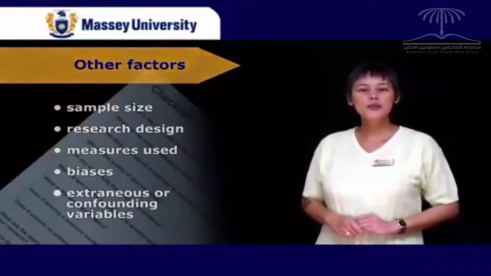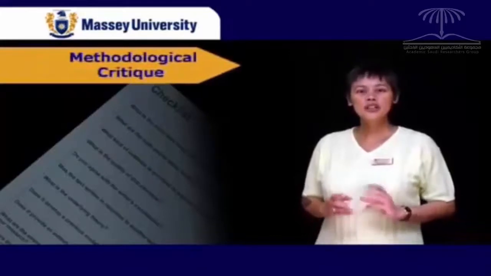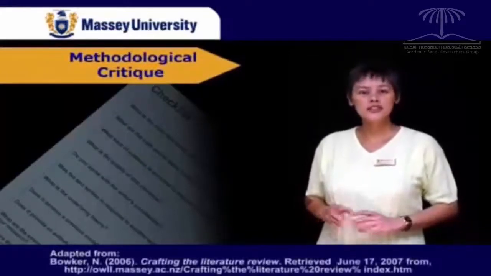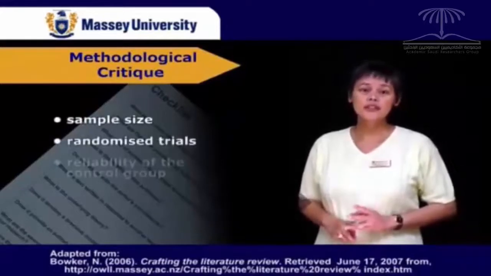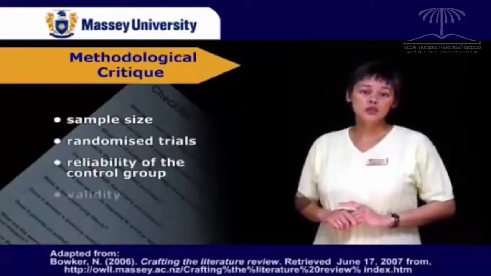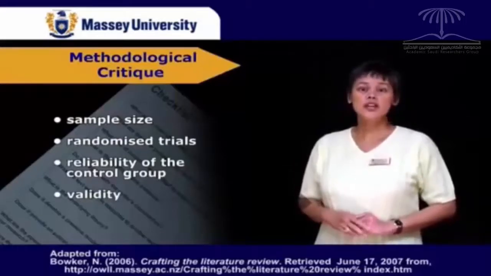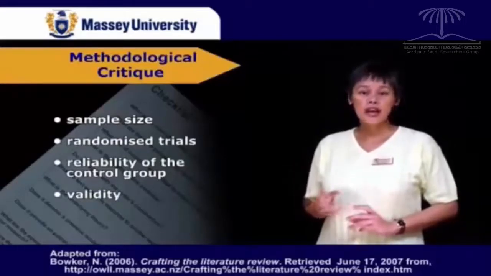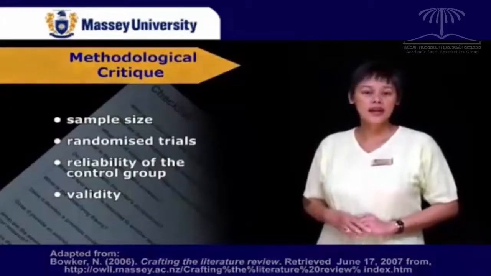Another way to evaluate previous work is to do a methodological critique. Look at the methodology used and consider, for instance, sample size, randomized trials, reliability of the control group, and validity. For instance, you may ask if there is a lack of alternative methodologies used to understand the issue at hand.